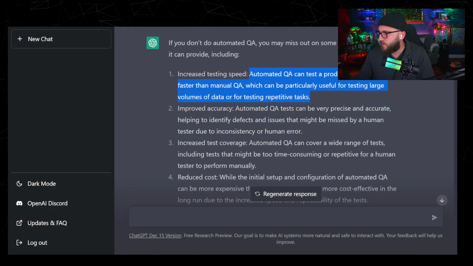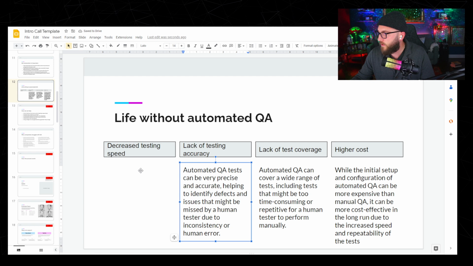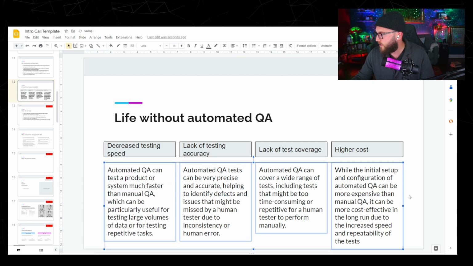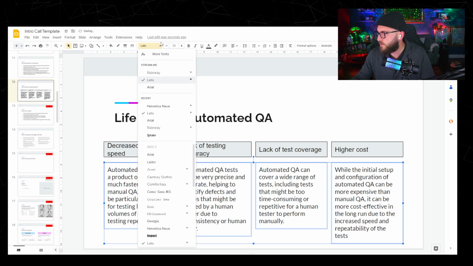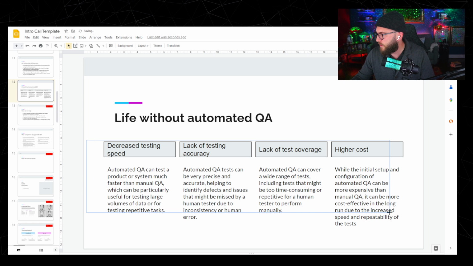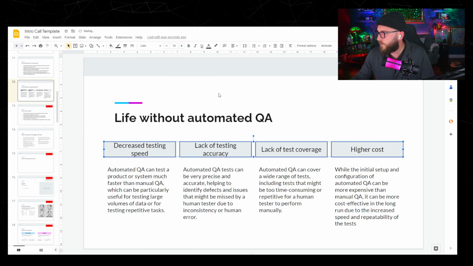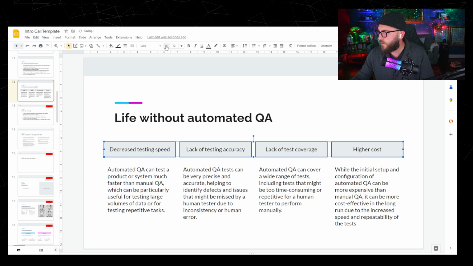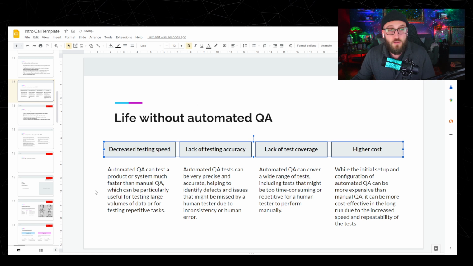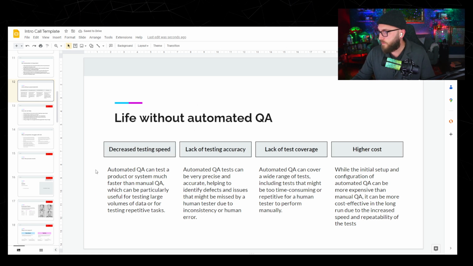Yeah, so again, just as a heads up, right? I don't know much about automated QA. I know enough to be dangerous, but a lot of this is real-time learning here, so you are seeing it for the first time. I don't think I'm some QA automation expert and I'm doing this for fun.